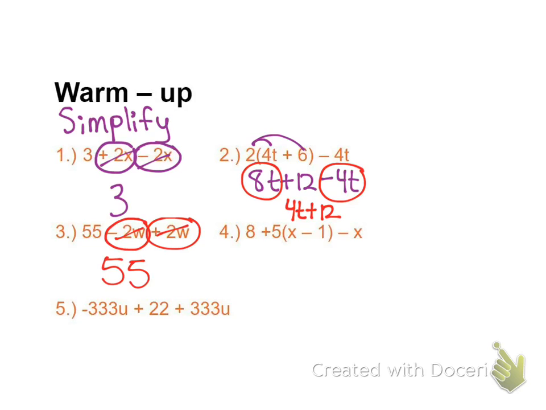Number 4, what's happening first? Distribute. We got to get rid of those parentheses. We are just distributing the 5. And that's the first thing that happens, which means we have an 8 plus out in front. Do not add the 8 to the 5 and then distribute. That will not come out the same. When we distribute the 5 into the parentheses, what do we get? 5x minus 5. Very good. We still have what else on the end there? Negative x.